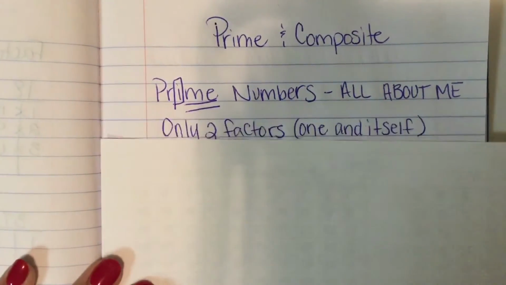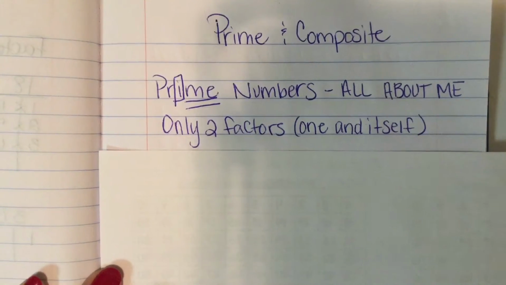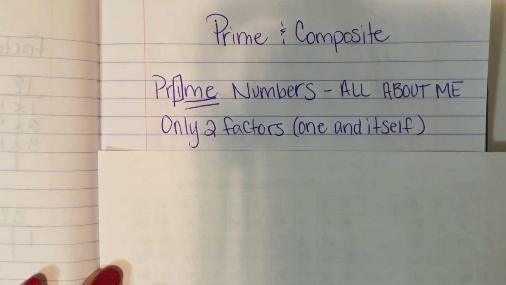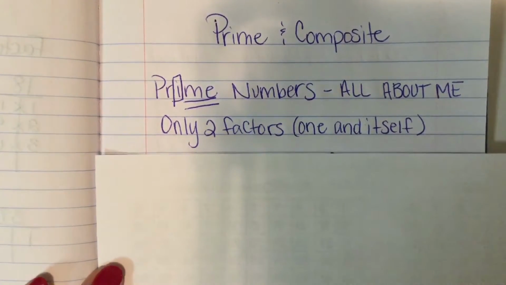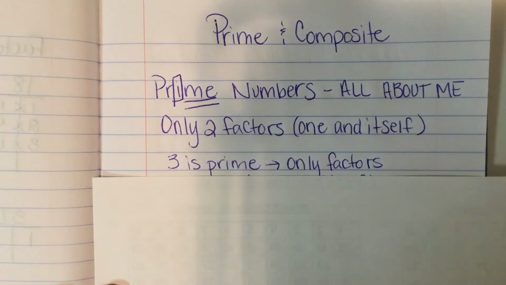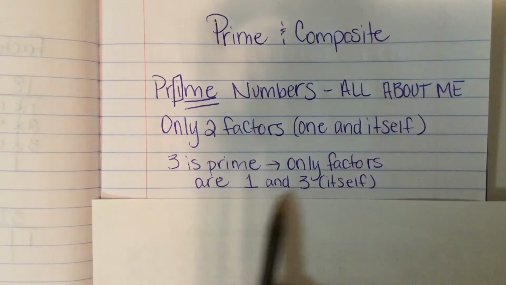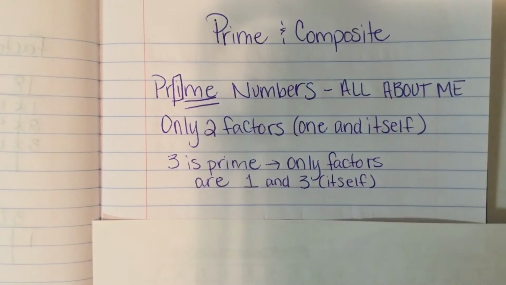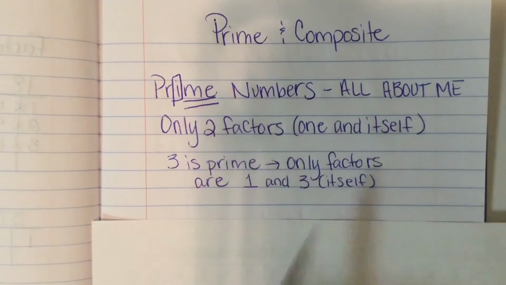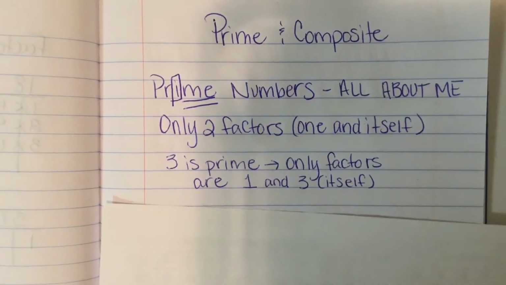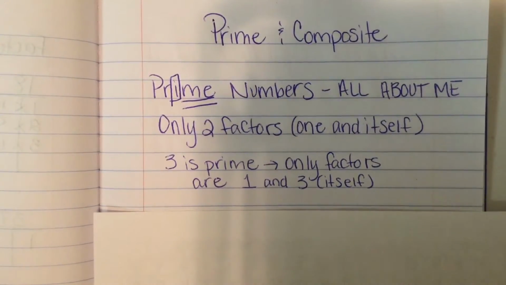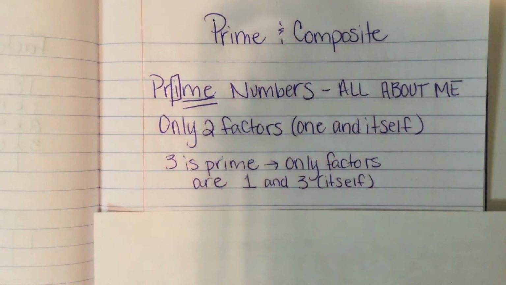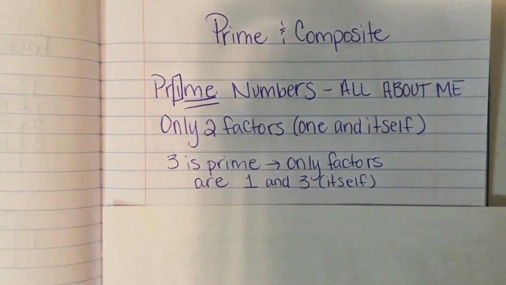Okay? So when we talk about prime numbers, there are only two factors. One and itself. Prime numbers have only two factors. The number one and then whatever we're multiplying. Whatever the factor is. Okay? So in this one we did 3. 3 is prime. It has only factors of 1 and itself. Okay, the only way to get 3 is 1 times 3. So 3 would be prime. Prime numbers, all about me. Okay, and this will be something that we use when we talk about our divisibility rules. We'll use the divisibility rules to do a hundreds chart here in just a little bit.